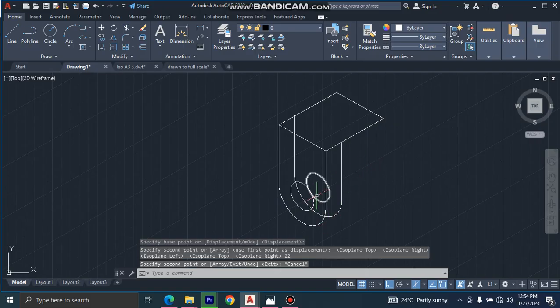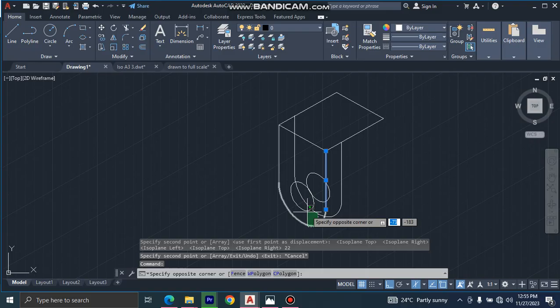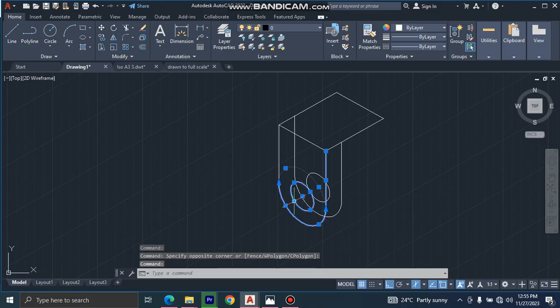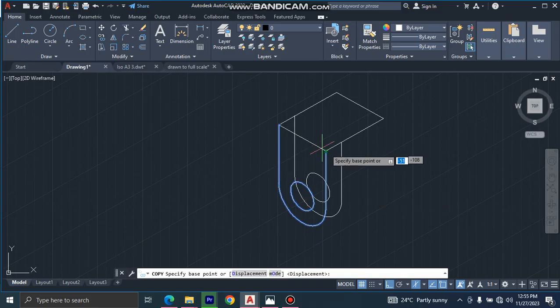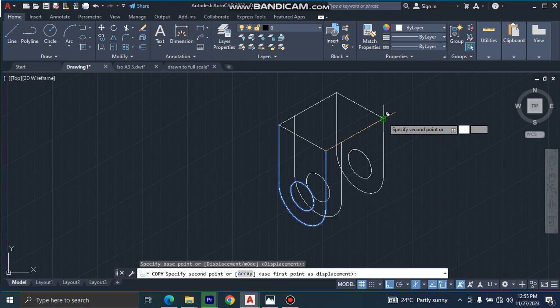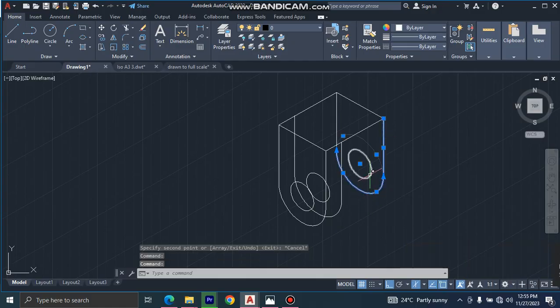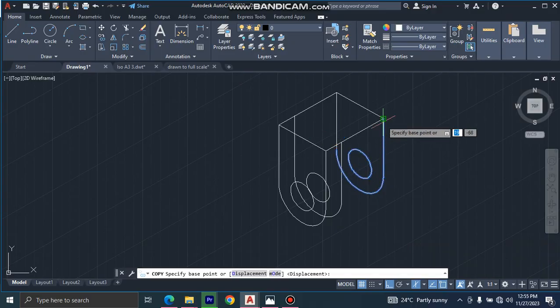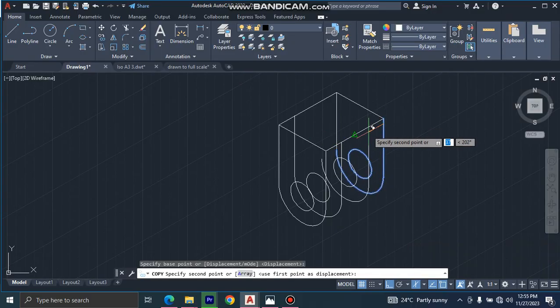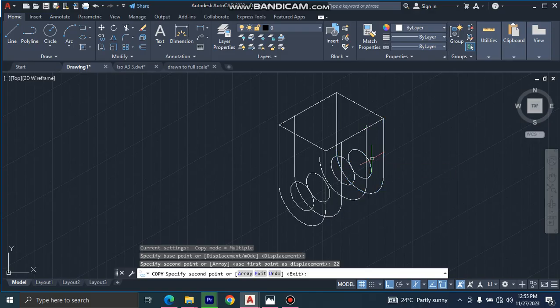Again, we are told that this same thing, you will have to copy it to the end of it. So you select that, then you say copy to selected copy. From this part, take it up to that point like that. Then you escape. Then select this again, copy command from this point, bring it 22, type 22 like that, then enter, then escape.